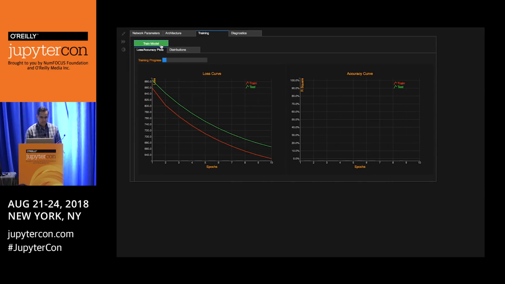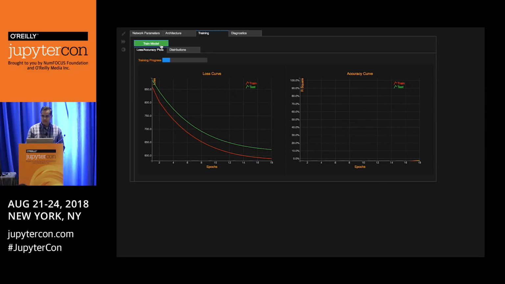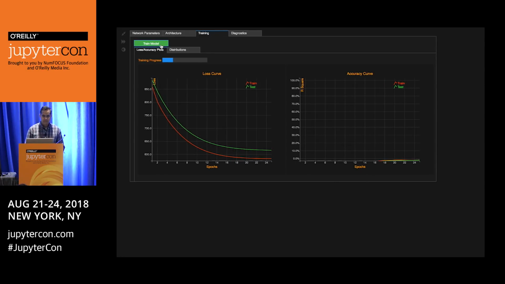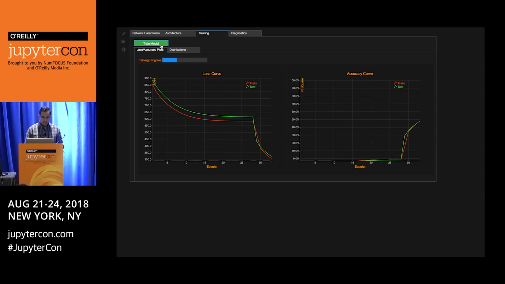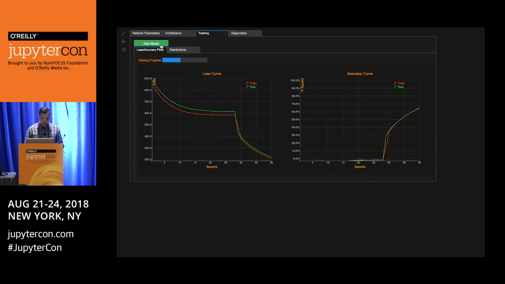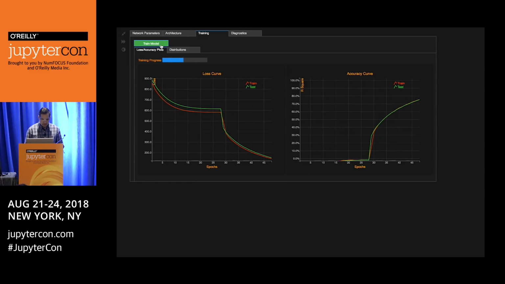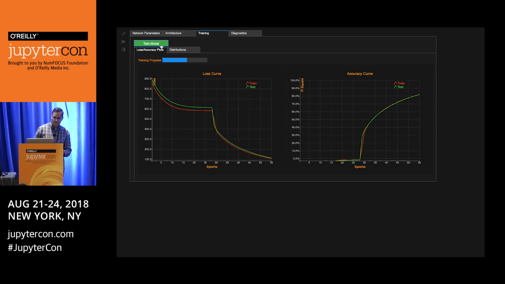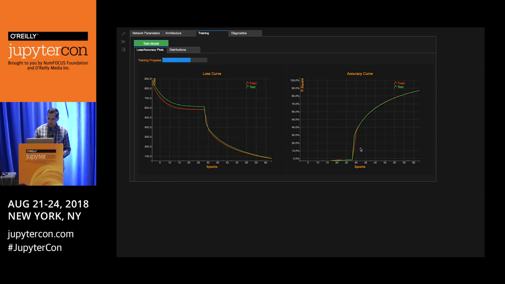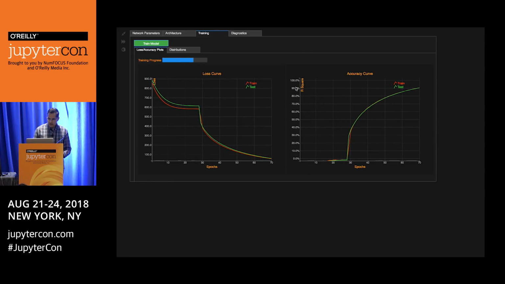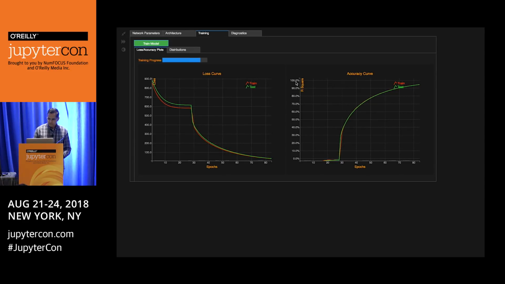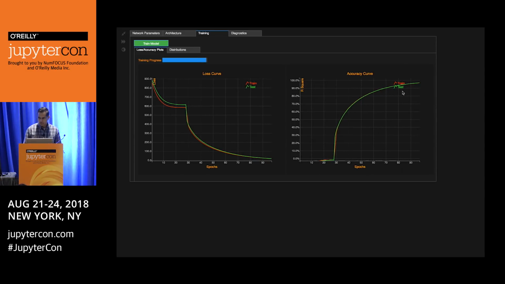We see that the loss and accuracy curves are getting updated in real time as the training is going on. Oh, wow. We see that the training stalled initially for 25 epochs, and then it starts learning and the accuracy starts shooting up. I'm using R square as a metric for this problem, and we see that there is some good improvement in the training process.